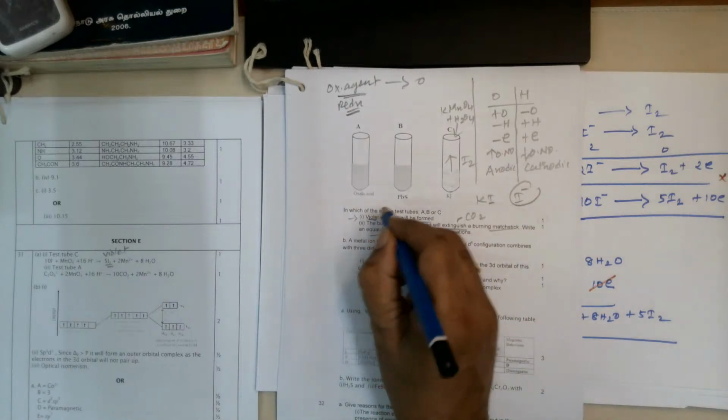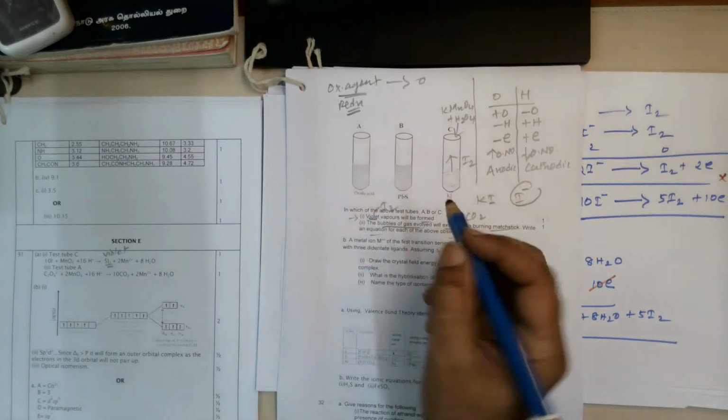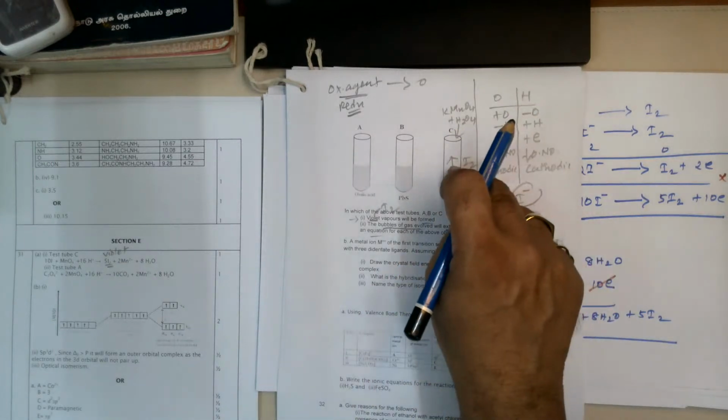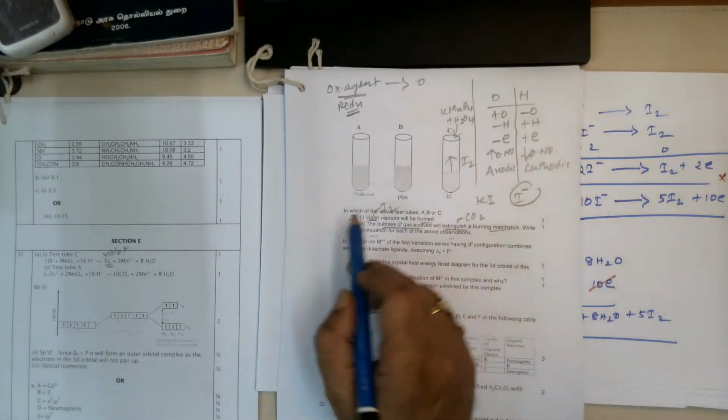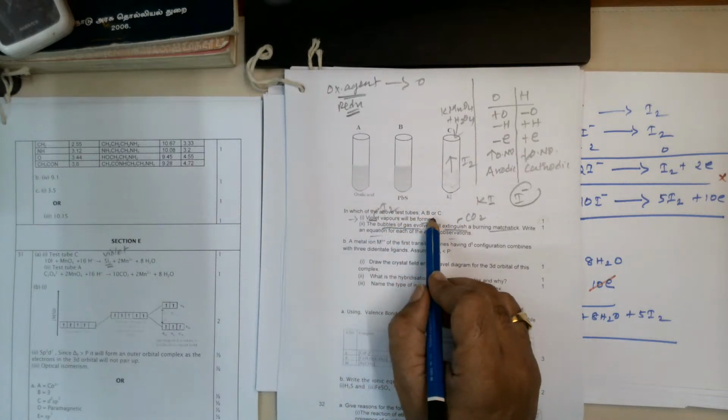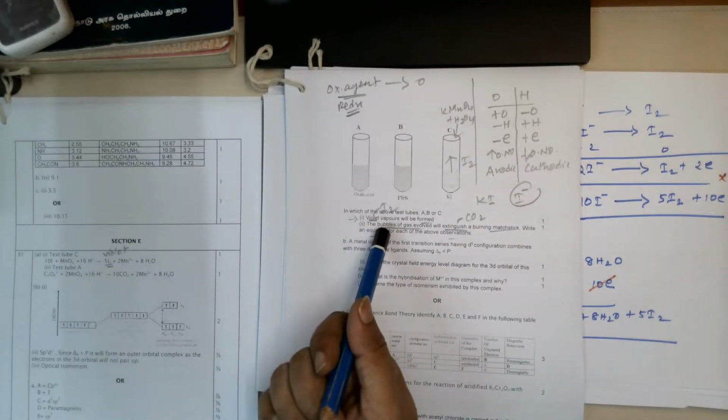And what is the clue here? That is, it should be iodine. So how can I get iodine, and which contains iodine? Only the test tube C. Okay, so what is the question asked? In which of the above test tubes A, B, C, violet vapors will be formed? So what are you supposed to answer? Test tube C. Sir, but oxalic acid is present in trails. No, man. We are talking about violet.